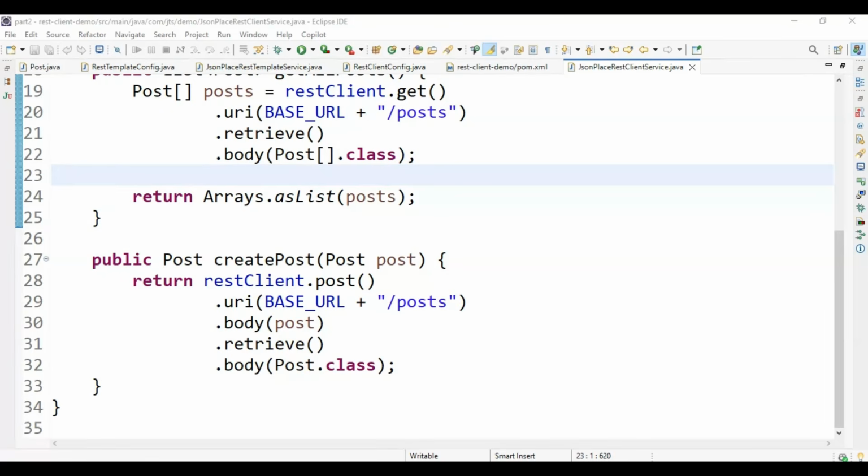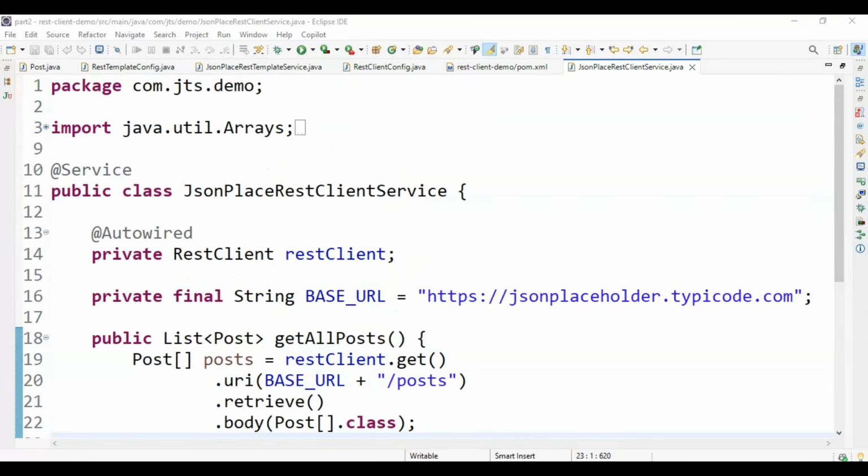So these are a few differences when we compare REST template versus REST client, and how we use REST template as well as REST client while calling external APIs. Spring Boot offers these two powerful tools to consume external APIs.